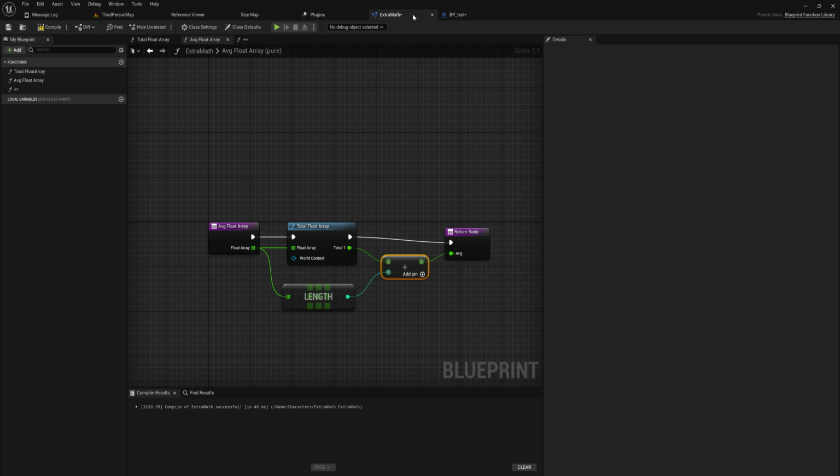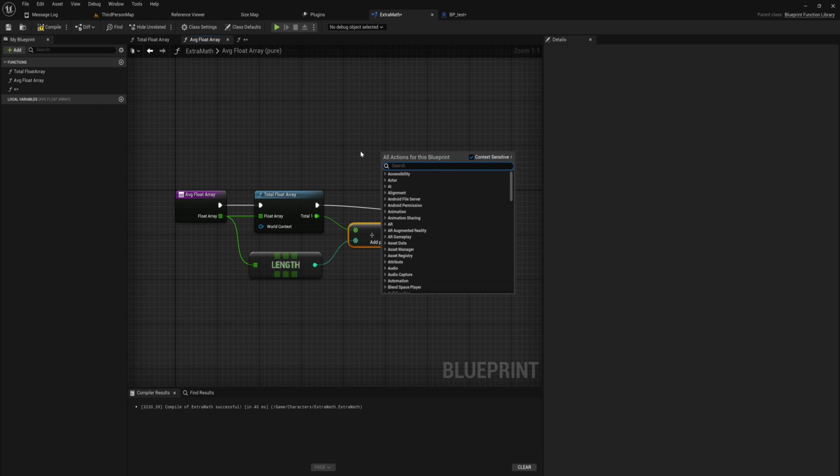And where in our math extra, if we want to get character movement, it doesn't do that because of course it doesn't have any idea what a character is. It doesn't have any references to that. So we would need to have a parameter in for a character or an actor and cast to a character, and that's just kind of where this falls apart.